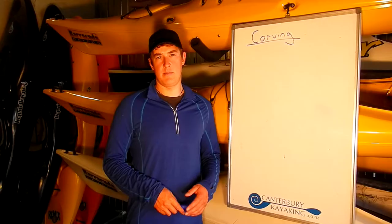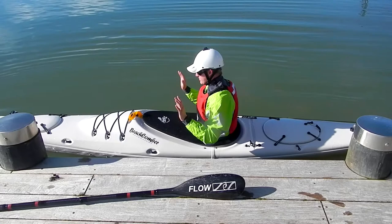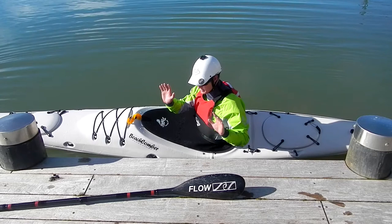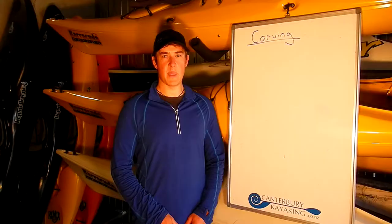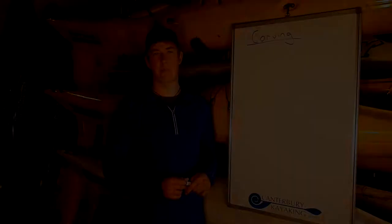Now that you've figured out how to edge the boat, try three levels of edge. Level one is just a small amount of edge. Level two is more edge where the boat will sit quite comfortably on its secondary stability. To get to level three, that's a little further — you really need to force the edge up by twisting nice and hard and crunching up on one side. If you feel like you're going to fall in, you've got the dock there to grab onto. Make sure you try both sides and spend plenty of time on each level.